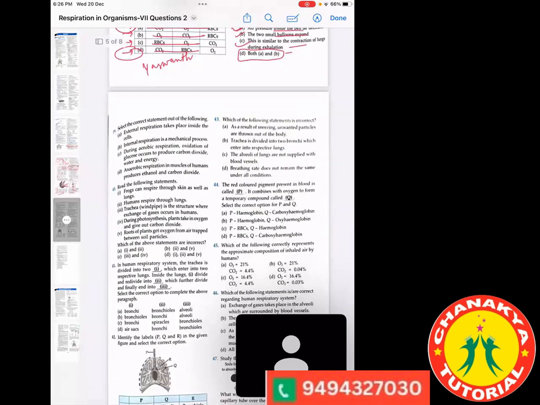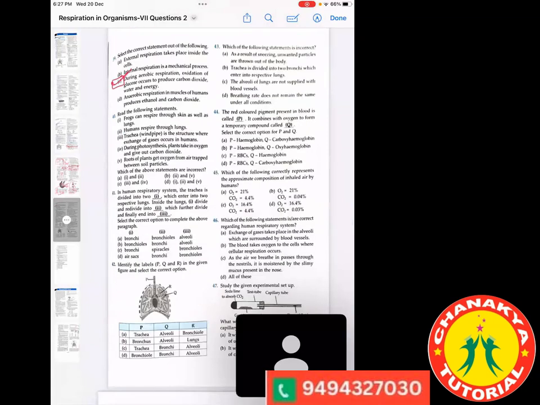Question number 39. Select the correct statement out of the following. We have to find out the correct statement. So tell me the answer, Anubhav and Yashwant, according to you. Ma'am, I have written option C. And Yashwant, what about you? Ma'am, I also. So the correct option is C only. During aerobic respiration, the oxidation of glucose takes place, with the help of which carbon dioxide, water, and energy will be produced. Now, coming to the 40th question, read the following statement. Frog can respire through skin as well as lungs. Is this correct or wrong?